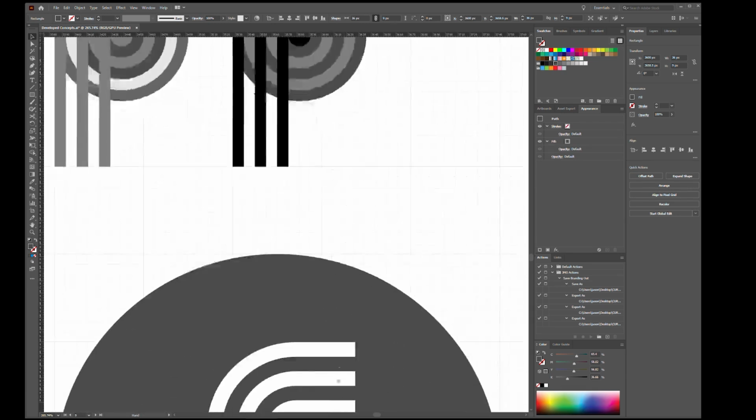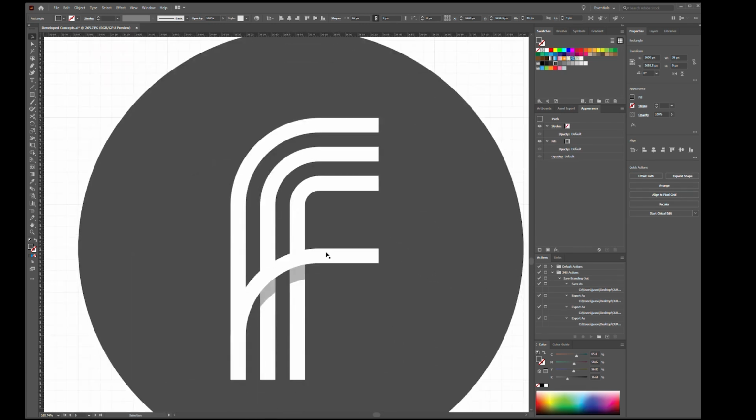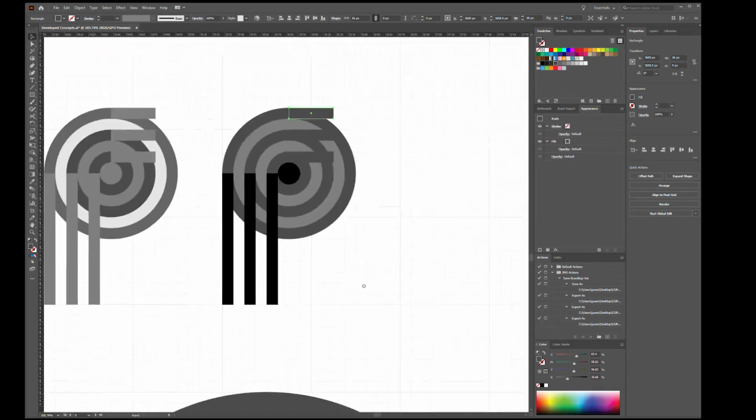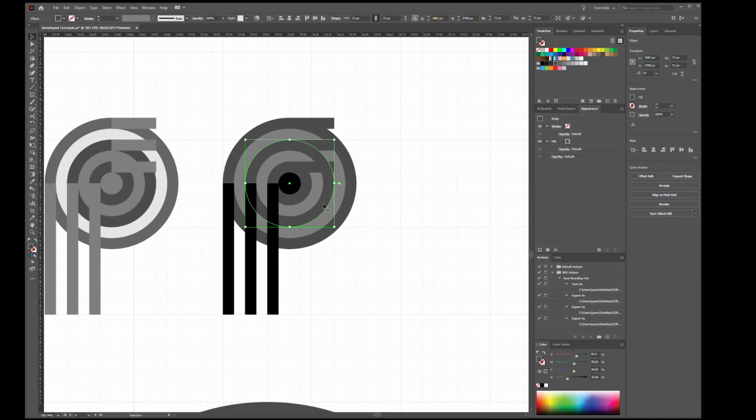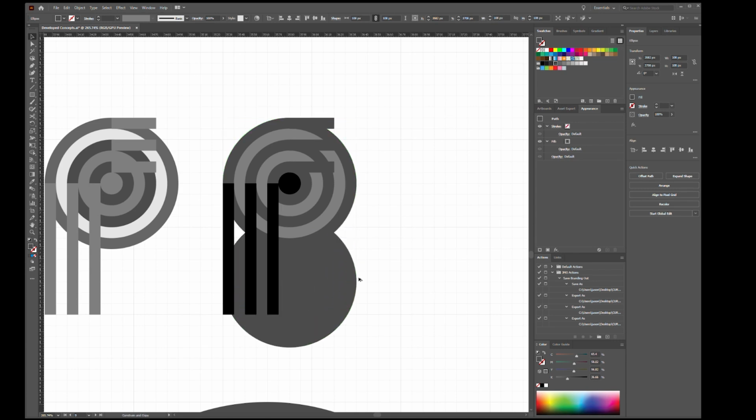Lastly, to achieve this kind of effect here, we're going to take one of the circles. So let's take this one first. And we'll alt drag it down. Then take the next size down and position it in place.